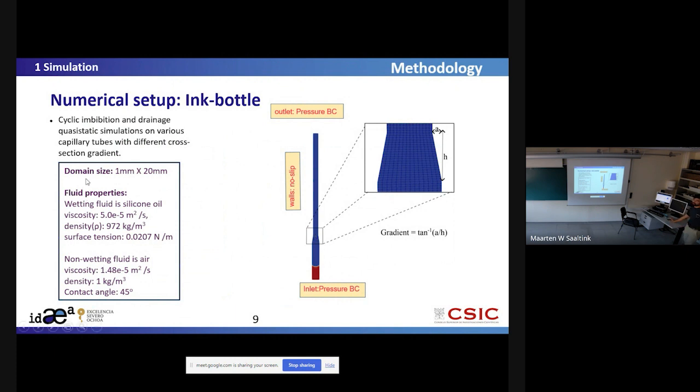And again, the fluid property is the same as we discussed earlier. The numerical simulation is done quasi-statically. If you don't already know what quasi-static means, we increase the pressure at the inlet, let the fluid rise to equilibrium height, then increase again. We do this stepwise. We only increase the pressure once the fluid has stabilized, and that approach is quasi-static.